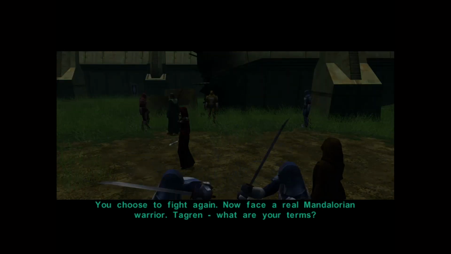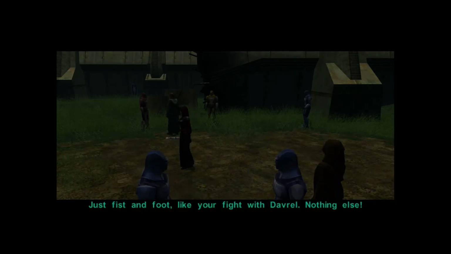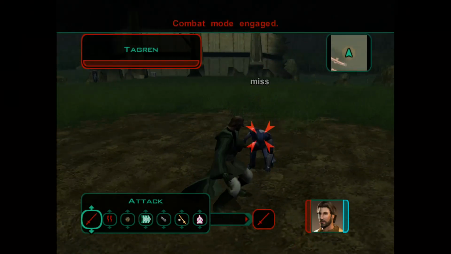You choose to fight again. Now face a real Mandalorian warrior. Tagrin, what are your terms? Just fist and foot like you fight with Davril. Tagrin chooses to fight. Alright, hand to hand it is. Afraid to lose as swiftly as your good old buddy Kex, is it?